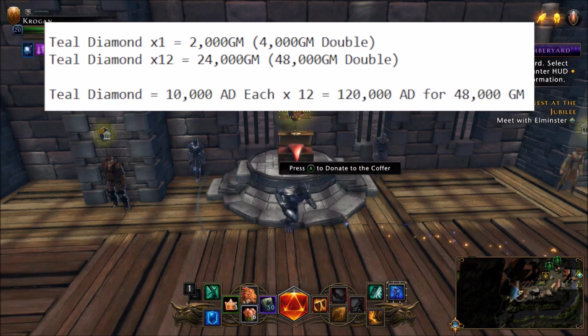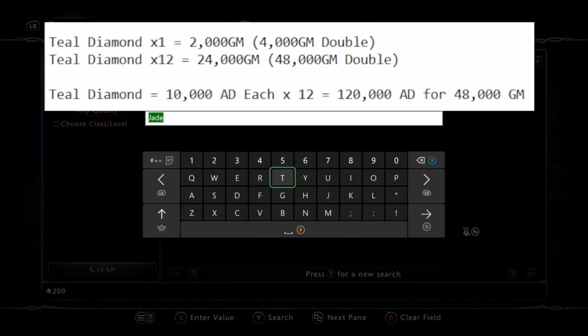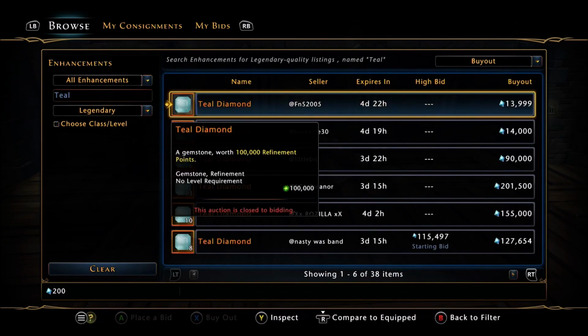You can only get Teal Diamonds very seldom out of dungeon chests, but also when they sell the refinement packs in the Zen store, people stock up on these. Now, on Xbox, as of filming this video, we just had the refinement packs on the Zen market. So the market was influxed with Teal Diamonds again. But even during the double, you can see the price. They're over 10,000 right now.